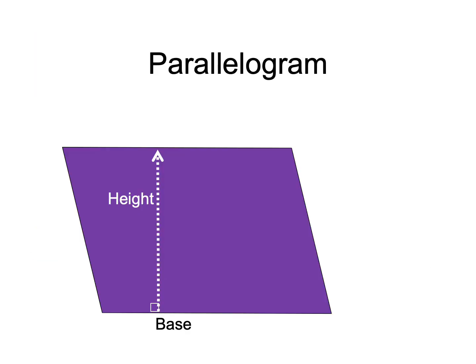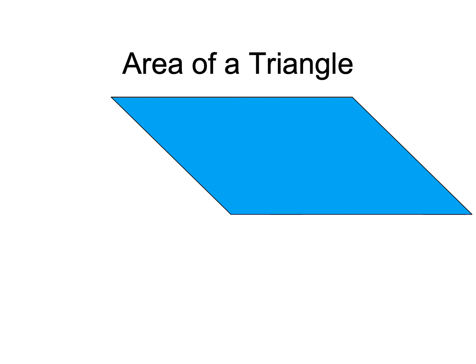Remember from last lesson that the parallelogram has a base and a height, and the area, which is what you did your homework on last night, is base times height. Okay? Keep that in mind. What we're going to do is calculate the area of a triangle. And you're like, Mr. C, that's not a triangle, that's a parallelogram. You are correct. Well, we know that the area of a parallelogram is base times height.